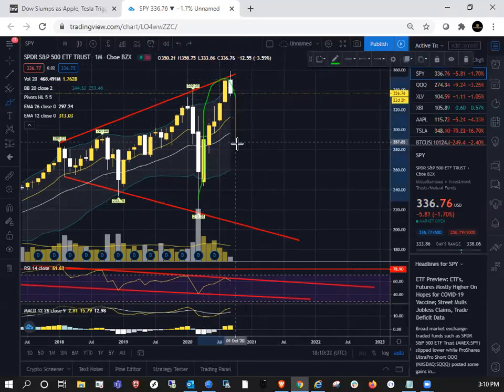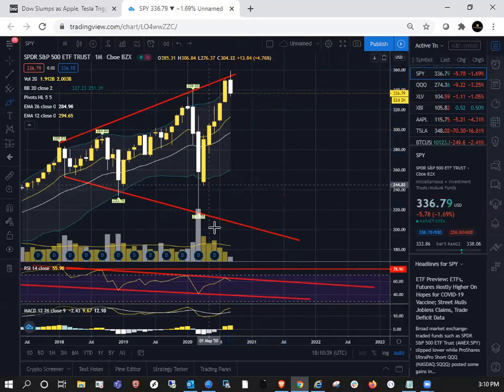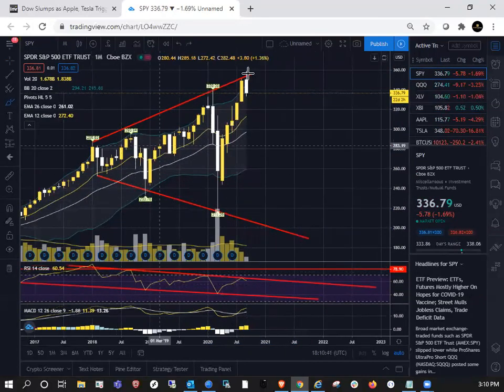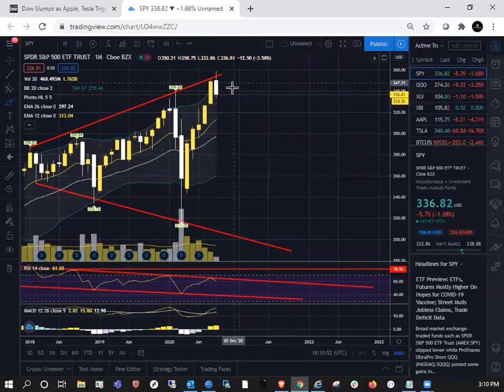And potentially what we could see is also a lower high and lower low, and then that would change the monthly trend. So look here on SPY: when SPY was trending up, the price was trending higher, but this RSI has been trending lower, with lower highs and lower lows. So another indication that that was going to happen.